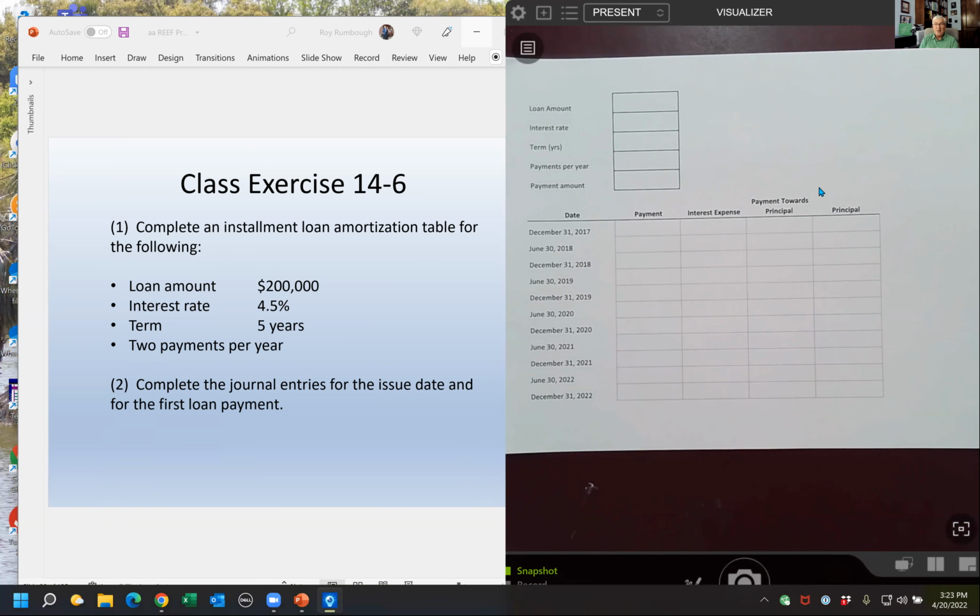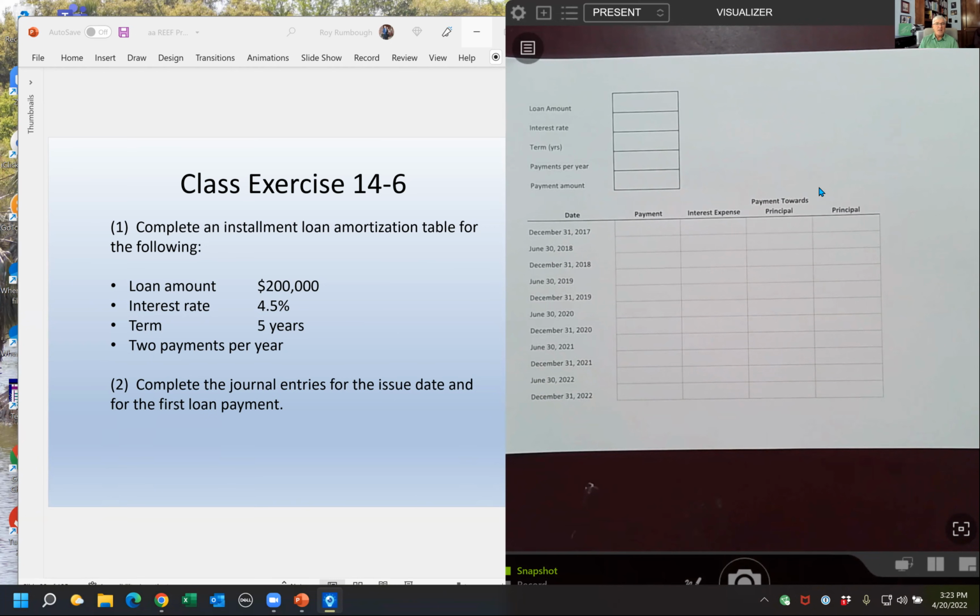Now, since we're in a liability chapter, we're going to look at, hey, we bought something and we agreed to pay for it via a note, an installment note. And so the loan amount, here they tell you the loan amount was 200,000. I guess you're going to require us to go calculate the payments, and so then do the journal entries. So that's kind of interesting.